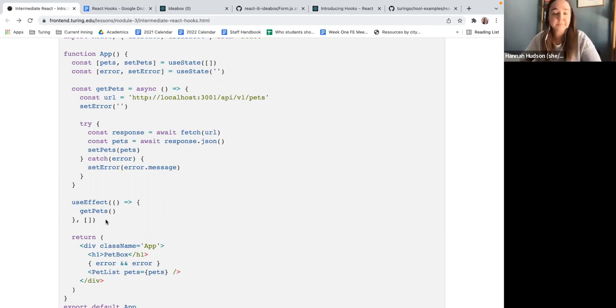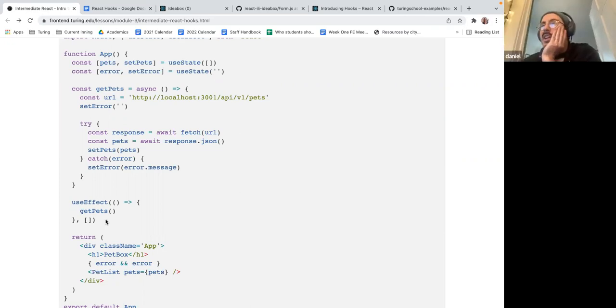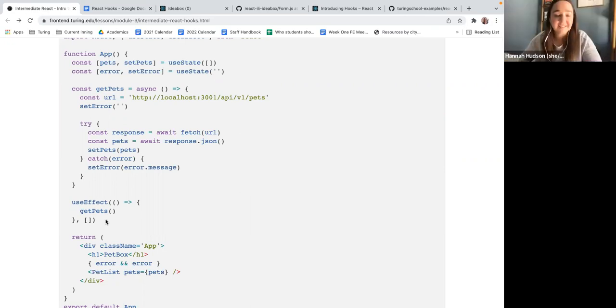Daniel: I've seen it before, but I don't know what it is. What is that try nomenclature? Yeah. So that's a convention that is often paired with async await, a way to kind of do the error handling. So we're gonna try to fetch this. If it doesn't work, we're gonna catch it.